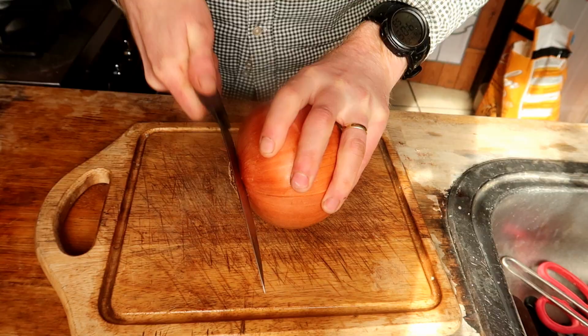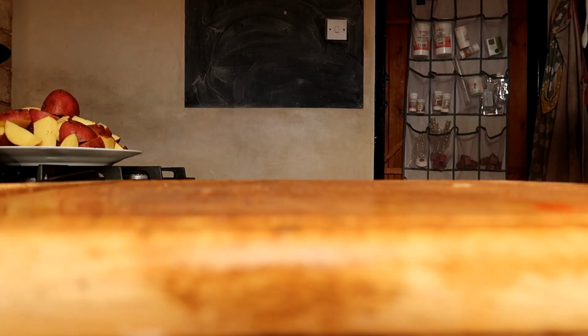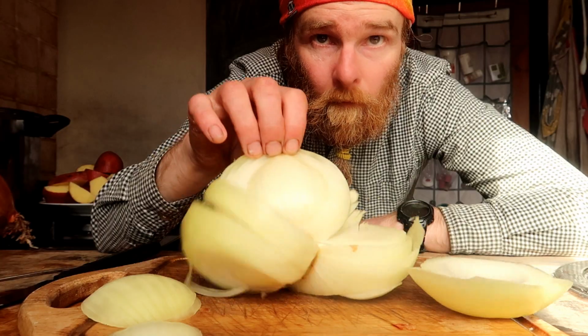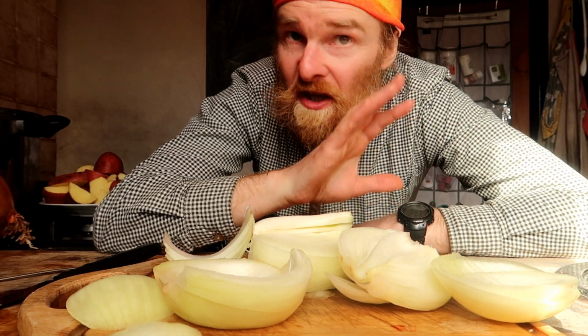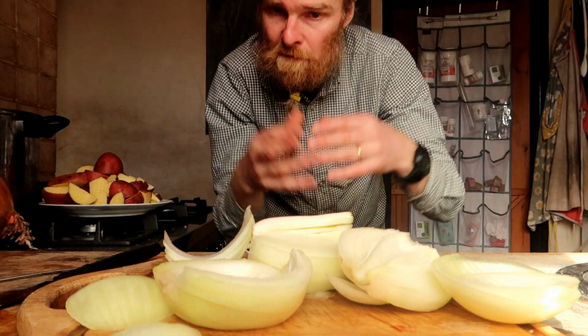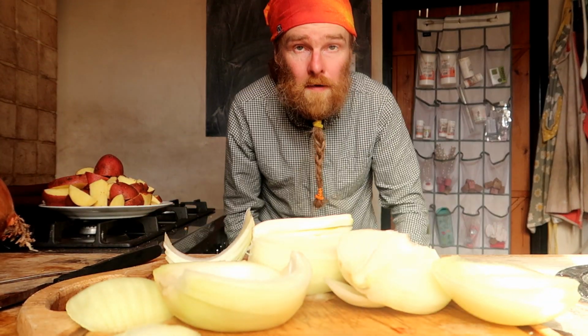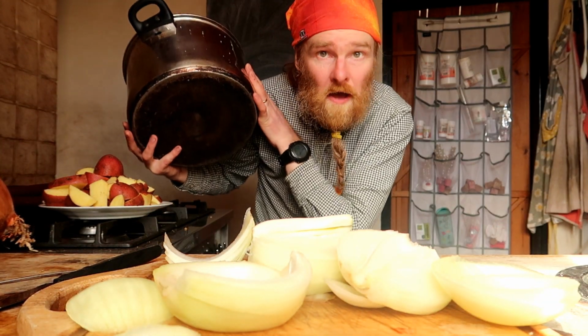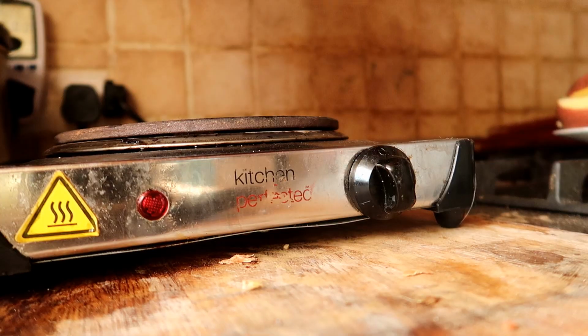Once you've chopped your potato, you want to move on and prepare your onion. Peel, slice, dice again. Fantastic stuff. Awesome. It doesn't have to be too finely chopped. It's going to get fried up and then boiled up, so all that juice will be released. Fantastic stuff. Next up, grab your saucepan and put the onion straight in on a high heat and allow to fry.